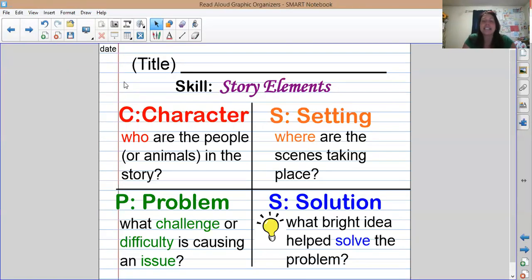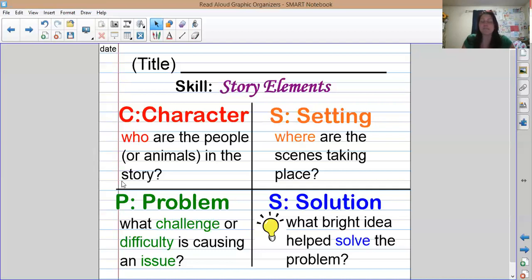Identifying the setting, it doesn't just mean one name for a place, right? It doesn't just mean the name of the town or the state. In a small passage, yes, it might take place just in one spot, right, at Ben's house. But also when we go over the setting and we're doing chapter books, we realize that it takes place in many different places, maybe somebody's house, maybe someone's backyard, maybe on the school playground. So setting identifies very closely with all of the scenes in a story, right, that we're thinking about in our imagination and trying to envision as we are reading.